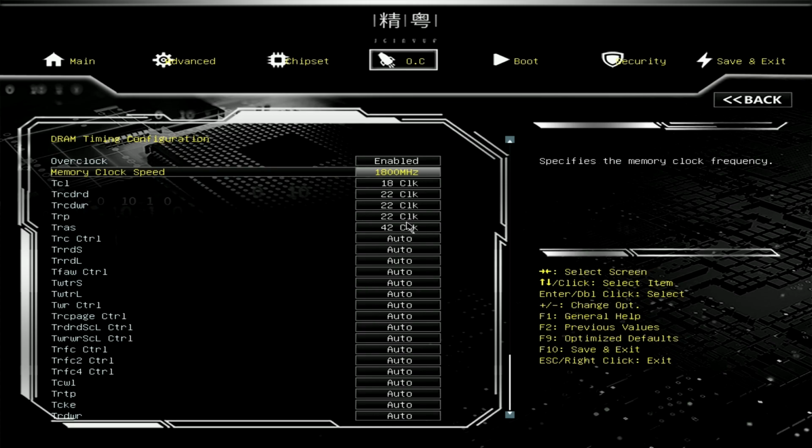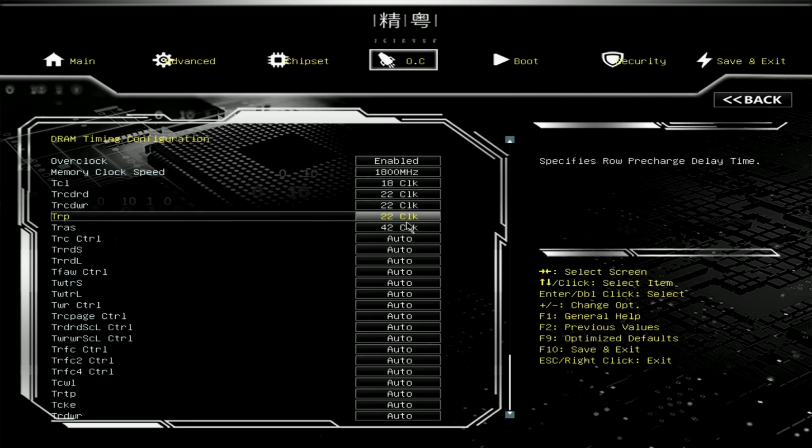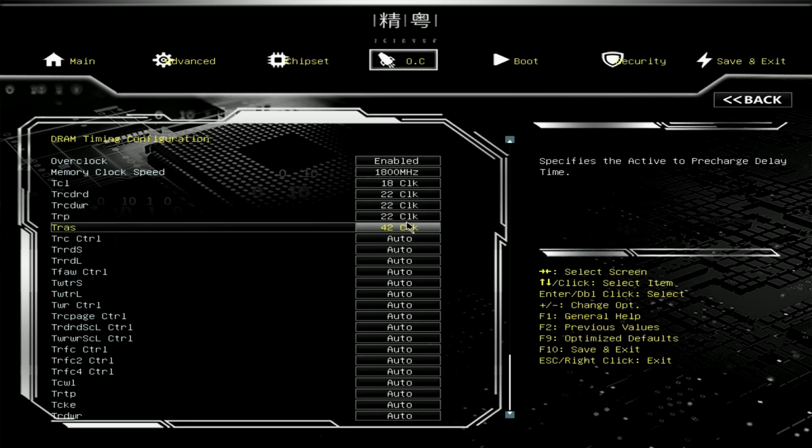Once the memory speed is selected, you need to manually enter as many memory timings as possible. In this particular case, I have only entered the basic XMP profile timings, this CL18, and then we have tRCD 22, tRP 22, and tRAS 42. If you're chasing the best memory performance, you need to continue to fill in other timings and figure out the best configuration, but for the basic XMP profile, this is enough.